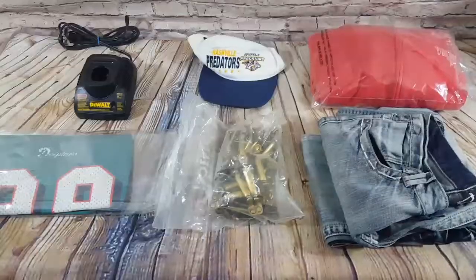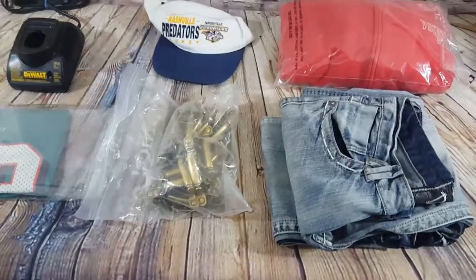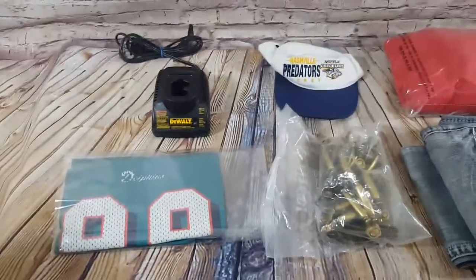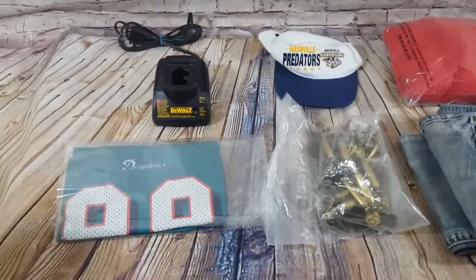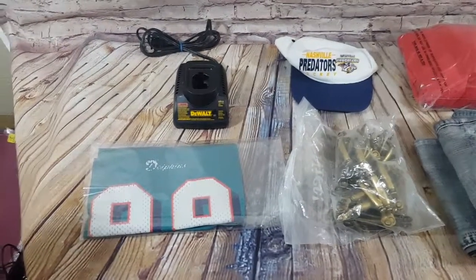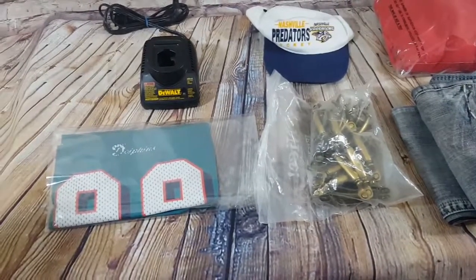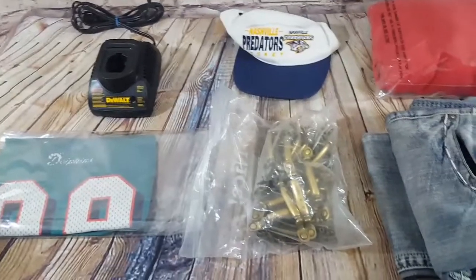Here are the sales for Tuesday. There was one other sale — a $50 bulwark flame-resistant shirt — but they haven't paid yet, hopefully they'll pay tomorrow. Still waiting on two older ones that haven't paid either. I did get one person last night say they wanted to cancel, so we went ahead and canceled that. Today was a lighter day — no items sold for more than about $20.